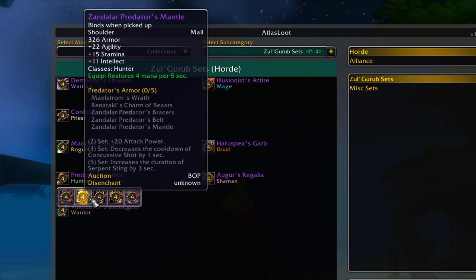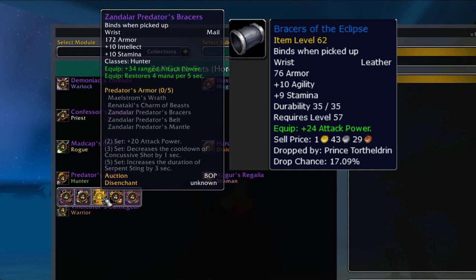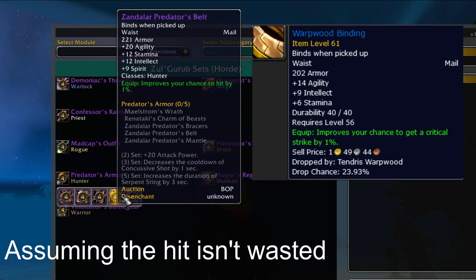And that's pretty much the same for the rest of the set. The shoulders are not especially great. The bracers are actually not that great at all. You don't get any agility, you just get ranged attack power, so you don't even get the melee attack power, and then you get 4 MP5. The belt is actually fairly good though. It's going to be a lot better than Warpwood Binding, so that is one that I would recommend.